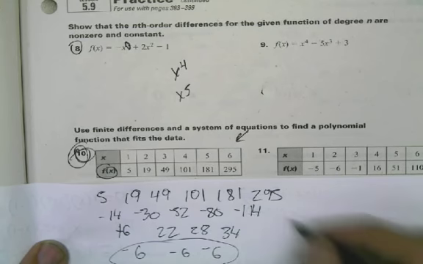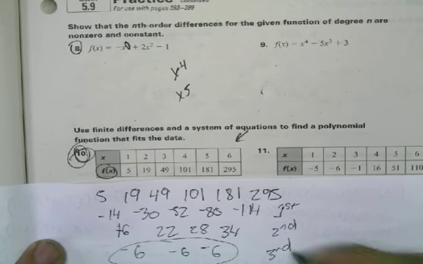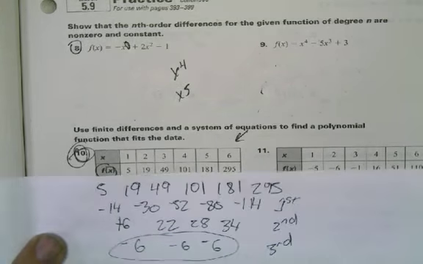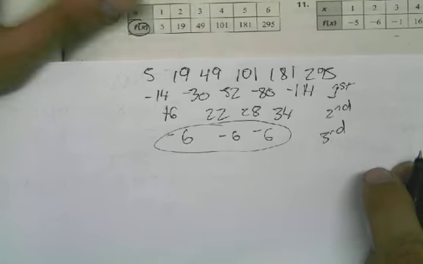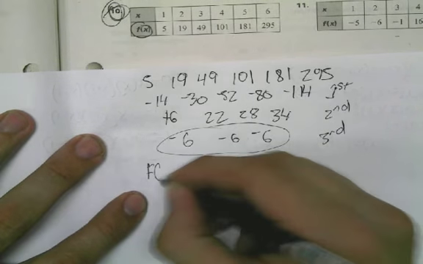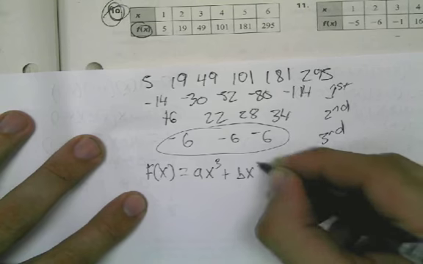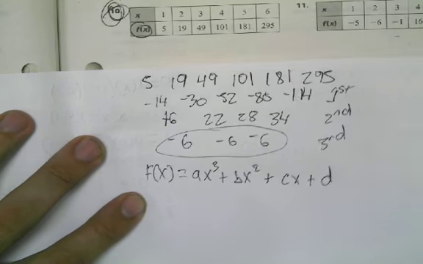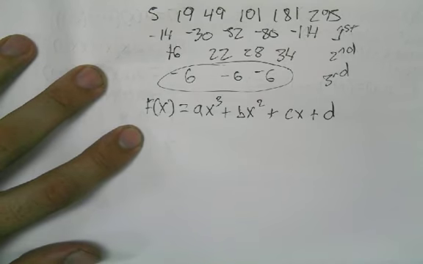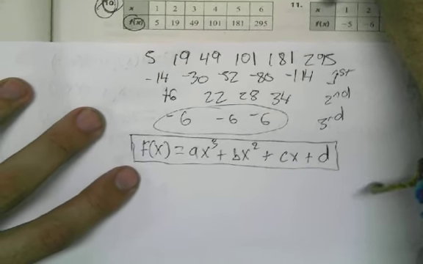We found out that we have the first, the second, and the third series. So therefore, it's going to be a cubic. So we know that it's going to look like this. We know it's going to be some f of x is going to look like some ax cubed plus bx squared plus cx plus d. Now you need to set up a matrix, or we can also set up a bunch of equations here because we know a bunch of x's and y's. So let's set this up.